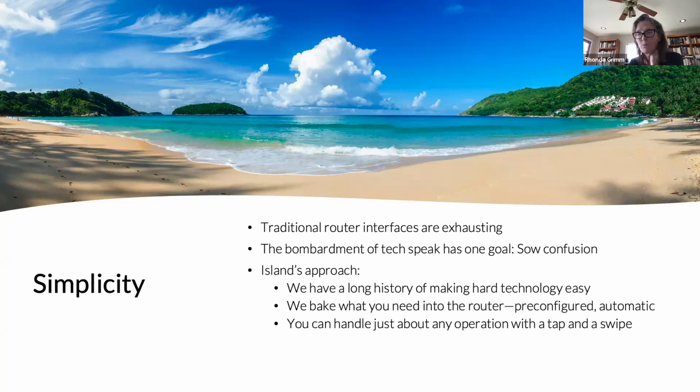We know what's needed to be baked into the router that's pre-configured and automatic. And with that set of configuration and best practices that we've baked into the router, just about anything you need to do can be handled with a tap and a swipe. So it's taking all the sophistication and presenting it in a way that is easy, so you guys can focus on the other stuff, because you got a ton of stuff. You got the shades and the thermostats, you got all of it.